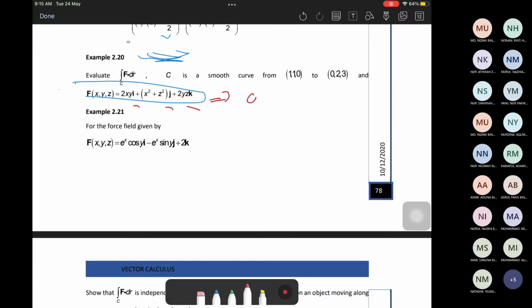Okay, kalau 3 components, so you can show that curl f is equal to 0. If you can show that curl f equal to 0, then adalah conservative. So conservative, you can find the potential functions. Jadi selepas after dapat potential function, so kita gunakan point lah 1003 untuk dapatkan dia punya jawapan dia.